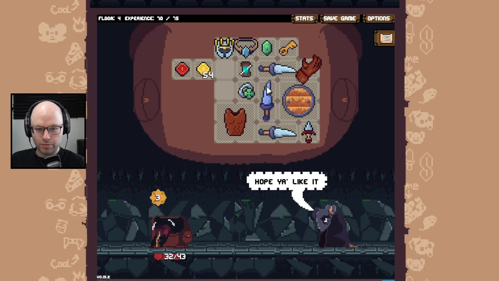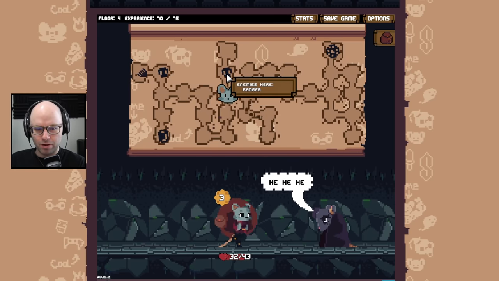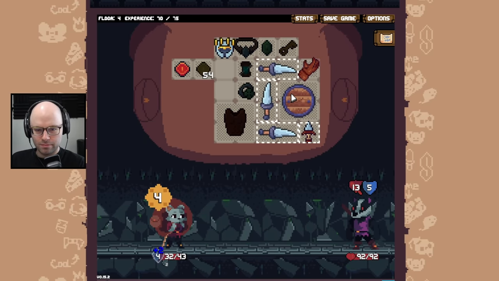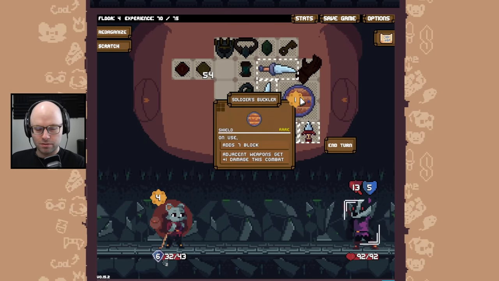What does this do? Adjacent weapons get 1 damage. We have to keep them in the Emerald Column. Maybe it's not that bad. I do feel like it's rarer. Not better, but rarer. It's not so bad. A single enemy, you actually stand no chance.